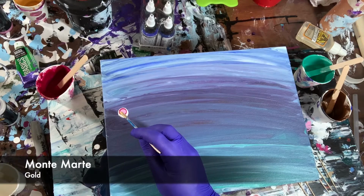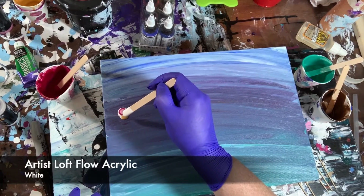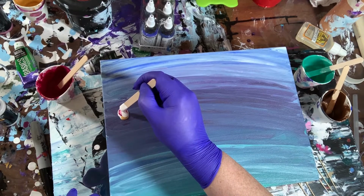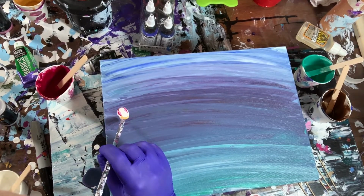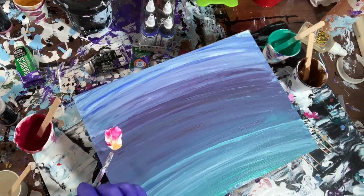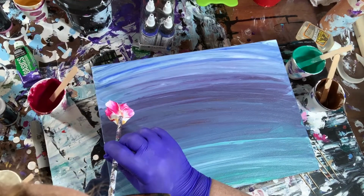So whenever I practice something, I pull up the canvas boards. And so my first attempt was trying to do flowers using the bottom of a bottle, and yeah, I need to work on that some more. So I ended up creating the background for these other flowers that I'm doing. So the background ended up looking really cool. So I just figured I would share this other part with you guys.